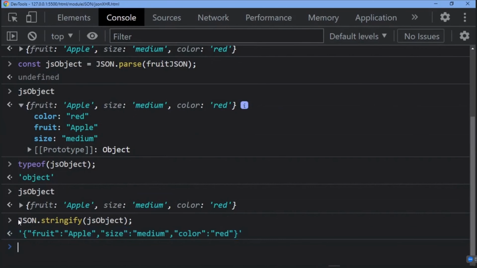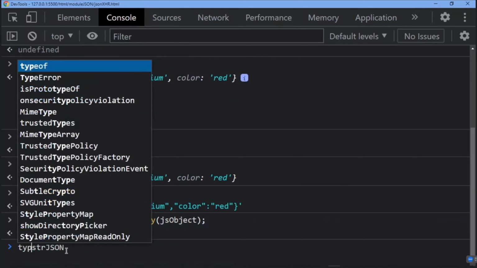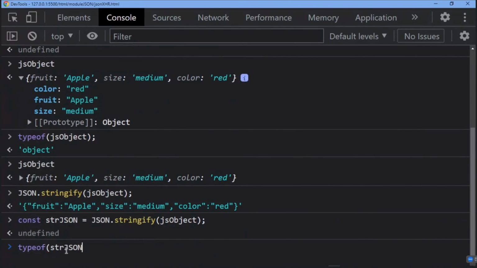And if I assign this to some variable, let's say str JSON, string JSON, and I see what is the type of this, it will be string.